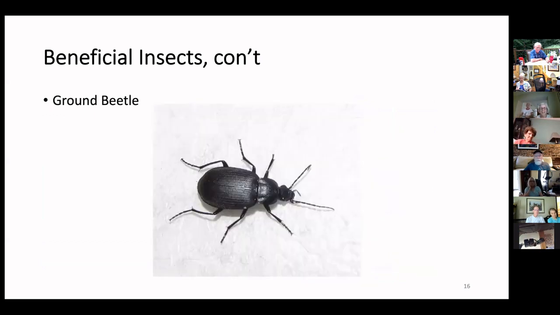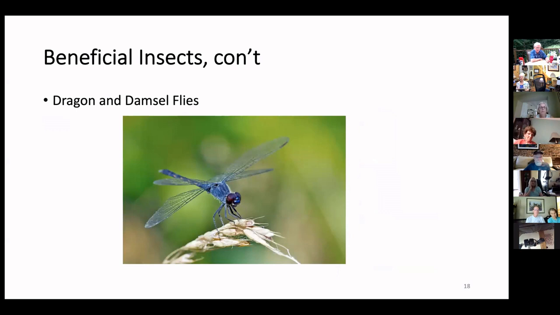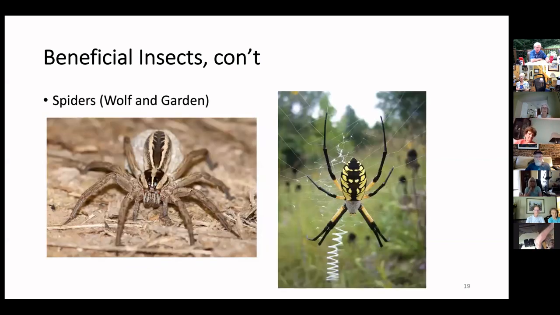This is a ground beetle, also known as a darkling beetle — there are many species. They run around the ground, are pretty fast, and catch insects and other things to eat. Next is a minute pirate bug — small, but they do the same thing, sucking out the insides of prey, like the small caterpillar shown here. Next are dragonflies — they eat mosquitoes and other small insects. And wolf spiders and garden spiders are also excellent; the wolf spider chases down its prey while the garden spider spins a web.